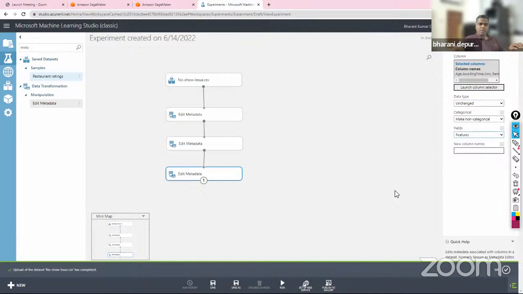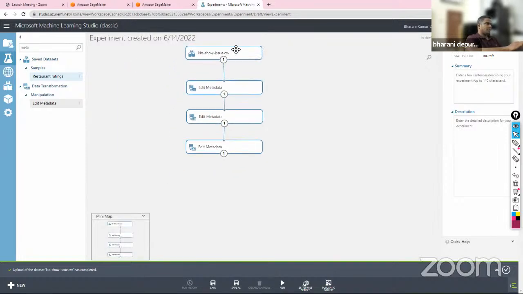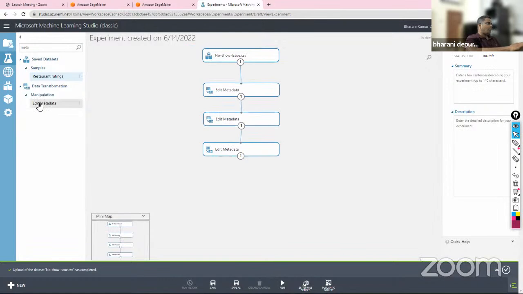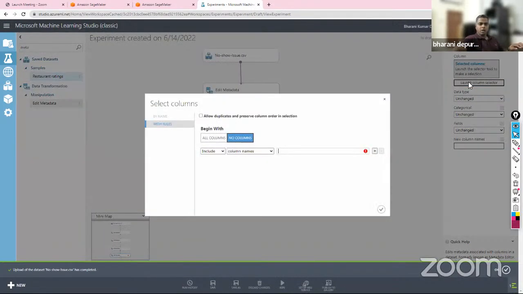And this time we are going to select the output variable. So I'll once again just move it up. And then I'm going to once again drag and drop this metadata. Let me connect these.